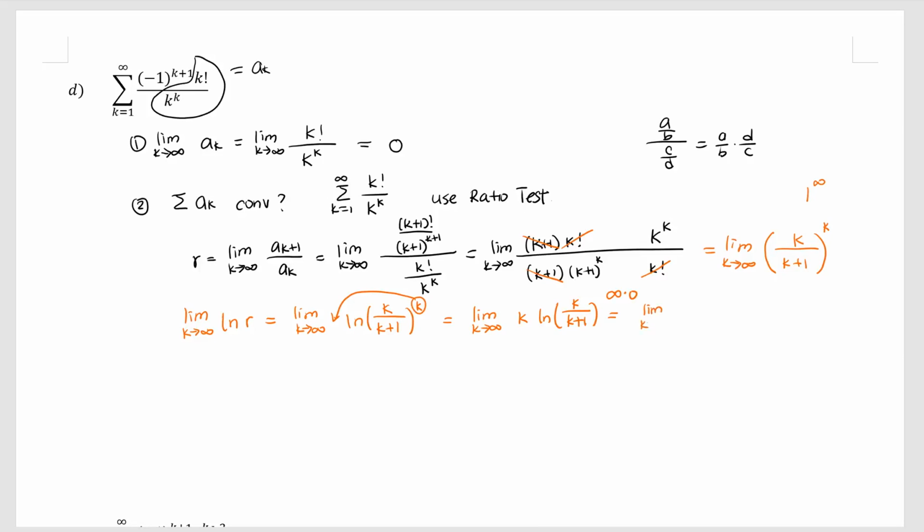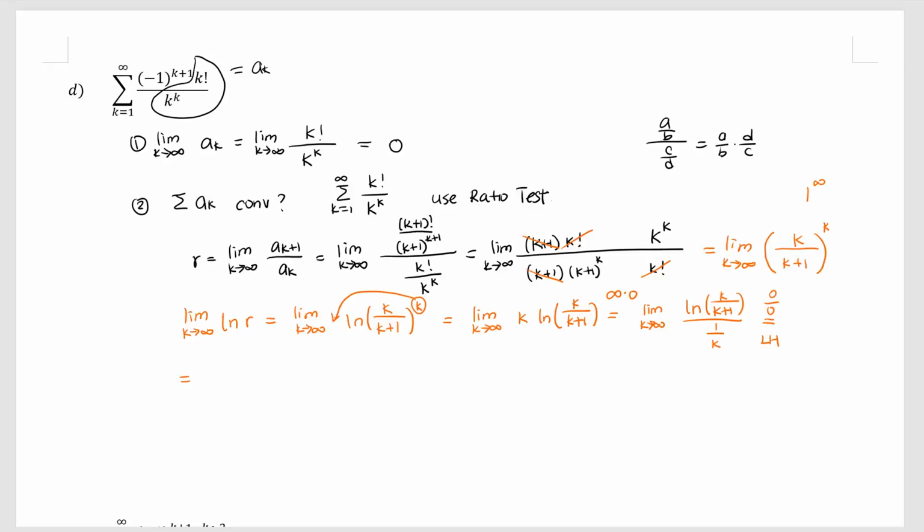When k goes to infinity, this is like infinity times 0. In order to use L'Hopital's rule, we want to get either 0 over 0 or infinity over infinity. So that means we should move one of the factors downstairs. But we don't move the ln because it's so big. Let's move the k. But when we move it downstairs, you don't just put the k, you should put 1 over k, so they are equal. Now when k goes to infinity, we have 0 over 0. We can use L'Hopital's rule.